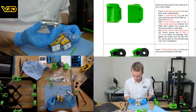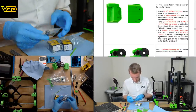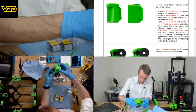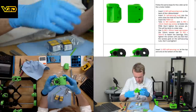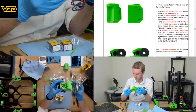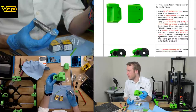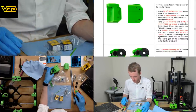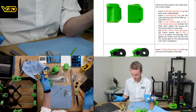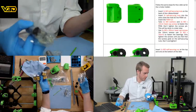So what are these for? Looks like on this design, these go in here, because there's no stop halfway down. Looks like there might be a design revision, because there's also only four of these. That would be 1, 2, 3, 4. And then what are we using for the Y carriage? Two of these? The X carriage, rather.